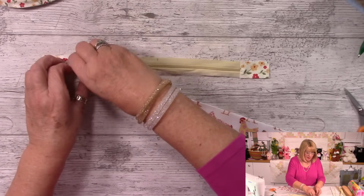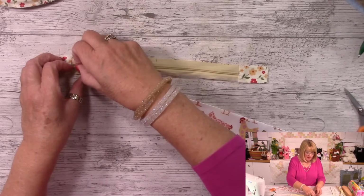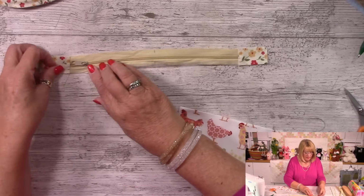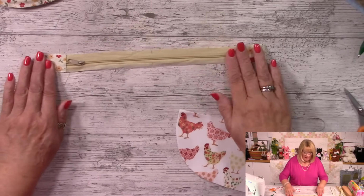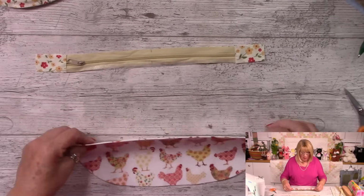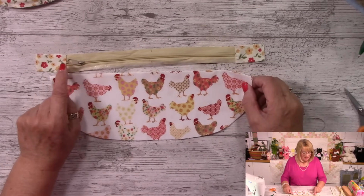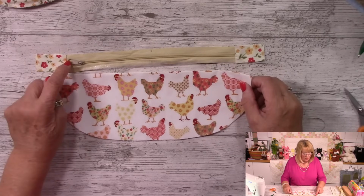That zip slider keeps getting in the way. These particular zip sliders have big, very loose, I can't describe it, very big openings, and they flop about everywhere. They're quite annoying actually, but they're really nice, pretty little zip sliders, very useful for hanging things off.